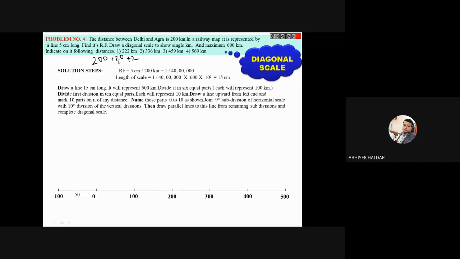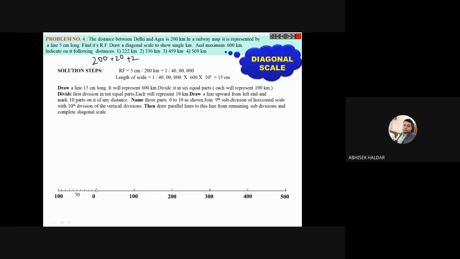But if I need 20 kilometer, what do I have to do? I need a multiple of 10. This first part, whatever I have left, that is also 100 kilometer. I have to divide that 100 kilometer into 10 equal parts again. You can see these small parts. Each of the parts is your how much? 10 kilometers, because I am having 100 kilometer. Yes, very good. I am dividing this small part into 10 equal parts, so that each of the parts is your 10 kilometer.